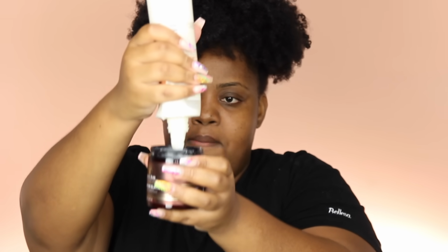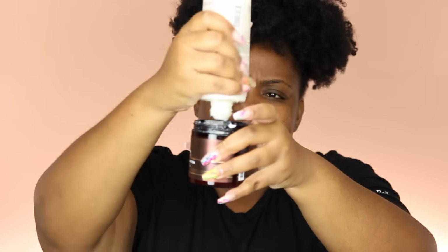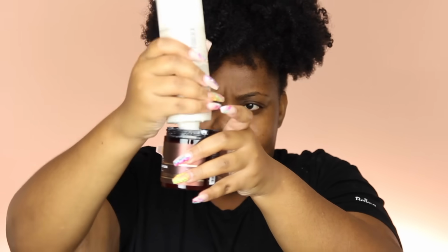Oh, this is why I don't be doing stuff on camera. This thing is all in my lap. But I'm just gonna be putting some of this in here. So now I'm at about 6 ounces of conditioner.